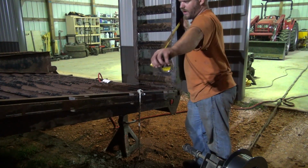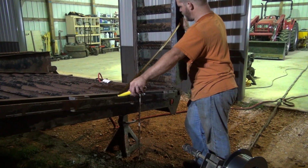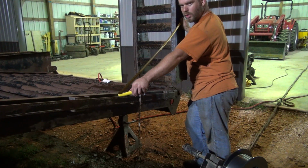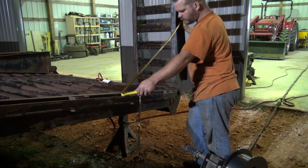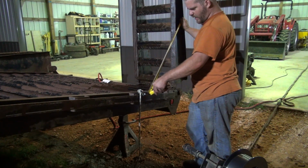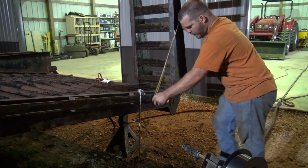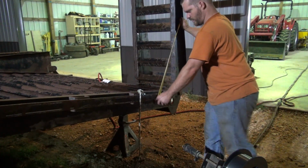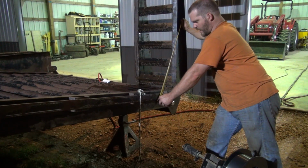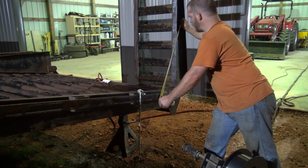I don't want to come way up here, because then if I'm hauling something long that's that wide, the bar is going to be here. That would be stronger going out that way. But I want to be able to shorten it up somewhat. So I'm thinking down in here would be pretty good. Like that right there. Be able to put it in there. That's just over 3 foot long.